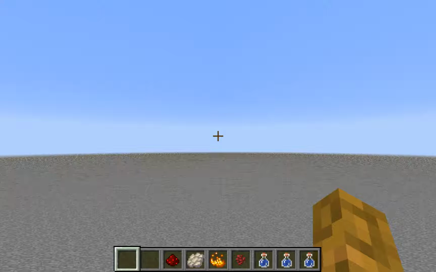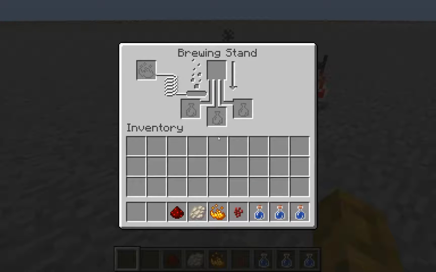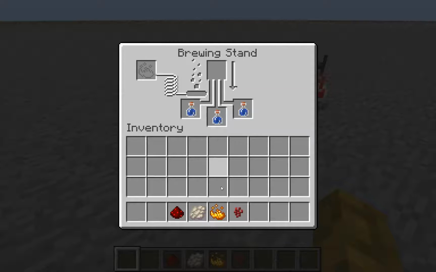Today I'm going to be teaching you how to make a potion of slow falling in Minecraft 1.13.1. So, without further ado, let's get started. First things first, you need a brewing stand, kind of obvious. Next thing, you need to put all the water bottles in. Then you'll need the following ingredients: blaze powder.